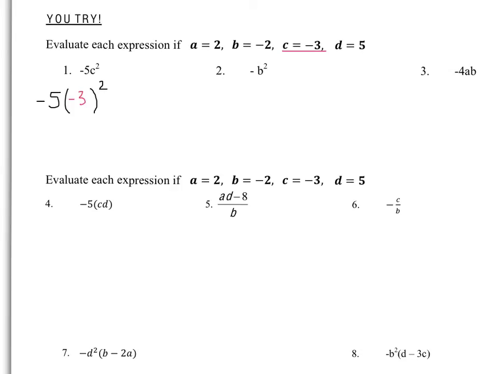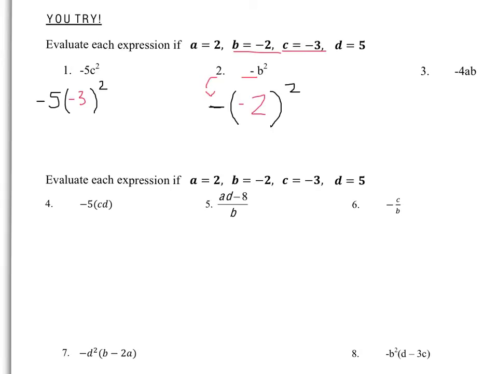Let's check this next one. There's a negative here to begin with. We aren't just going to disappear that. We're going to put a negative here. For my b, I'm going to put parentheses, and my exponent goes on the outside. A common mistake that lots of students make is during the substitution process. If you look up here, it says b equals -2. They assume that since there's this negative right here, I don't write the negative twice. That would be incorrect. This negative that you see here went here. We rewrote that negative right there. When we substitute in b, I'm going to put parentheses for b, and then in my parentheses, I'm going to put -2.